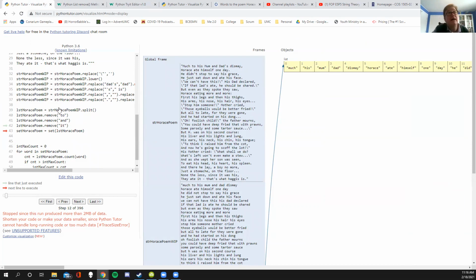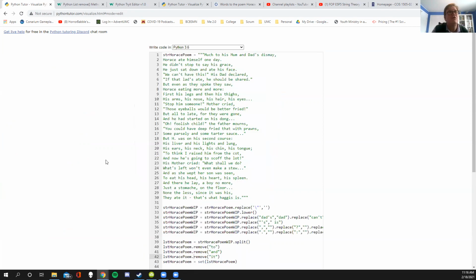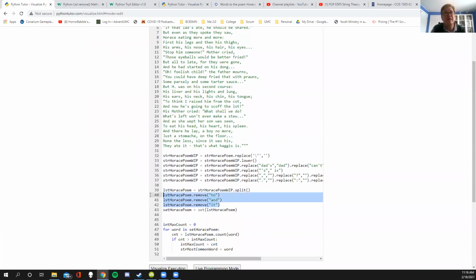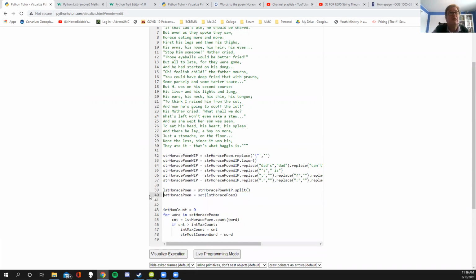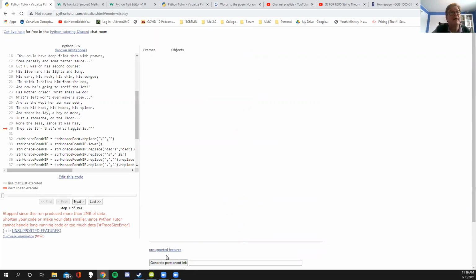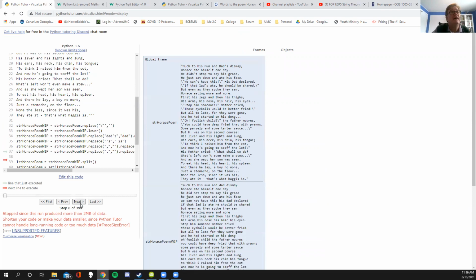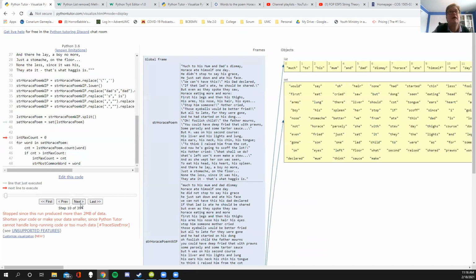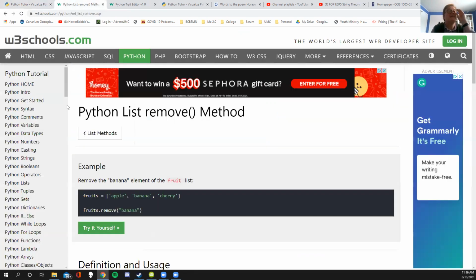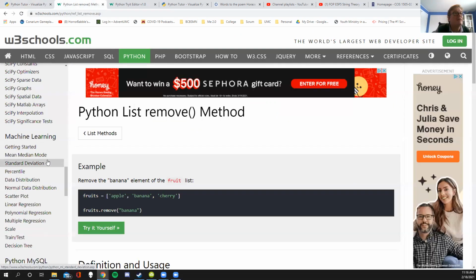For one thing, it might be better to convert it to a set than convert it back to a list and then start doing your removing and then convert it back to a set again. That might be another way to do it. But we've already got the sets in there. So let's now go to way 2, which is going to be way cooler anyway. I wanted to demo the removing to show you guys that you can remove elements in a list. But we can go one step further now and actually do this in the set. All right. So when I talk about sets, they come with slightly different methods.